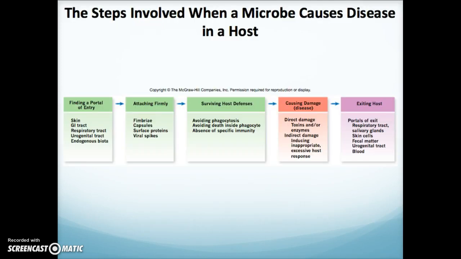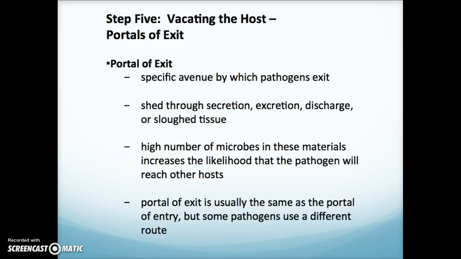So this is just a recap of the steps involved when a microbe causes disease in a host. We have finding a portal of entry, and that may be that it goes to a different site on the body, attaching then firmly to the tissue, and surviving the host defenses, making itself start to grow. And then we have causing damage or disease. And then the last step is exiting the host, because often it will want to go on to a new host and cause an infection.